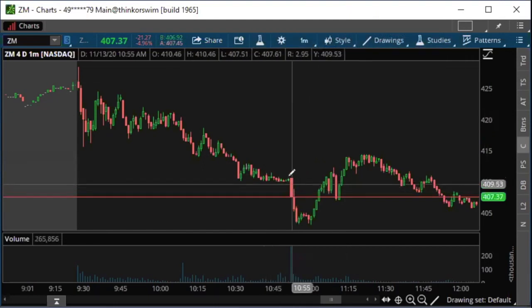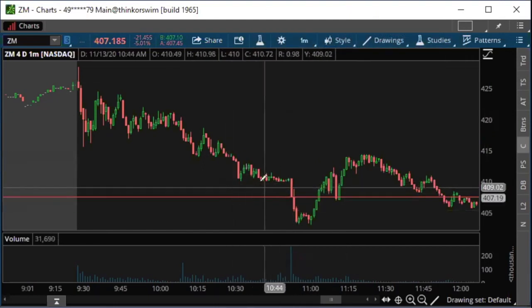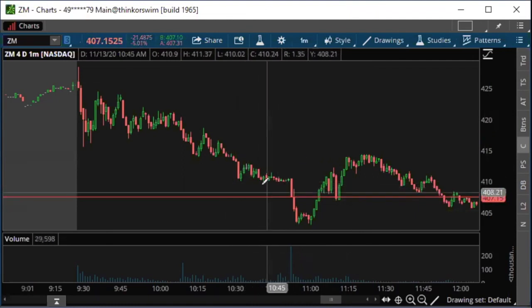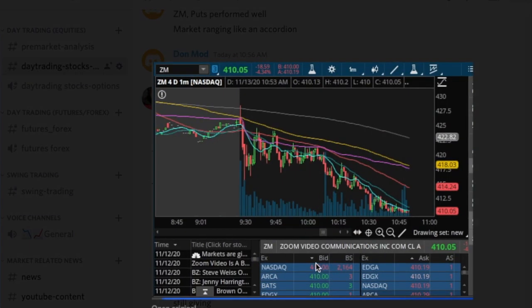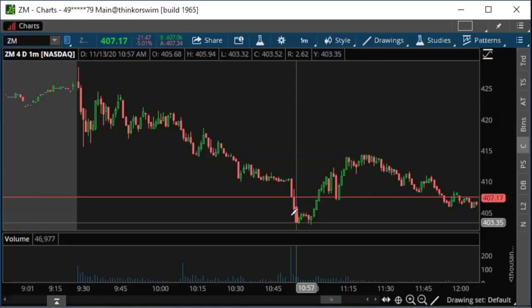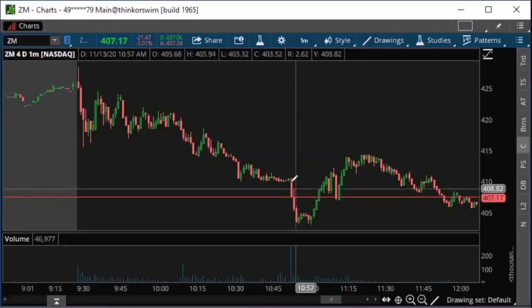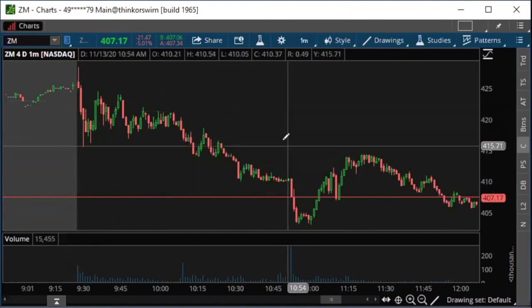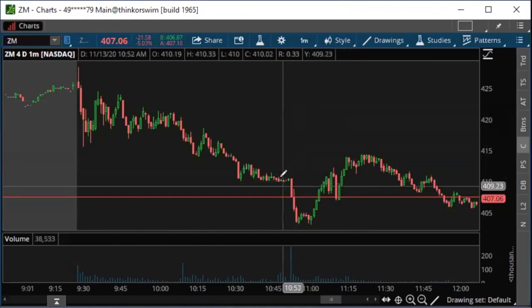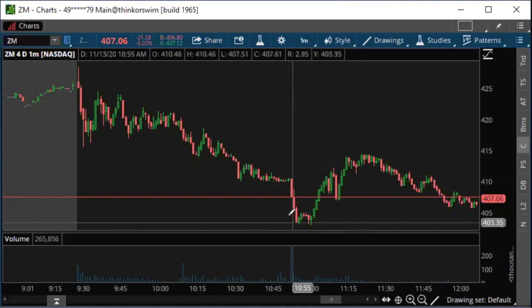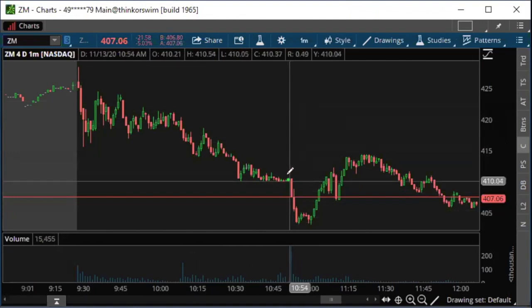This leg down here was just the bonus, and I'm going to show you, as you can see here, where the buyers were stacked on the bid at the 410 area. And once that was broken, in 1, 2, 3 minutes, price dropped about $7 per share. That's a lot of movement to the downside. I can just imagine if someone still held on to their puts. That's a huge percentage return. Let's just do simple math: 100 shares, that's 700 bucks in 3 minutes. That's a pretty impressive movement.